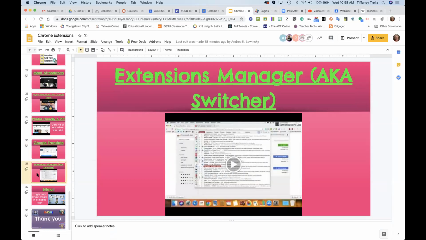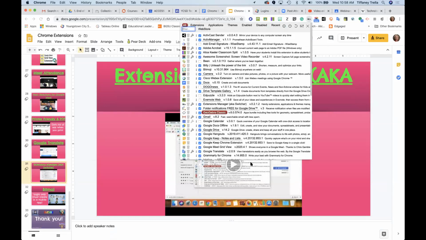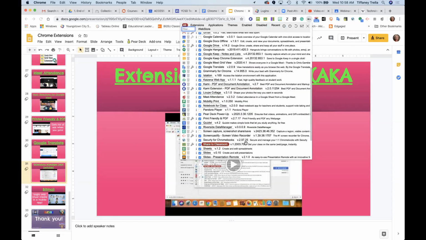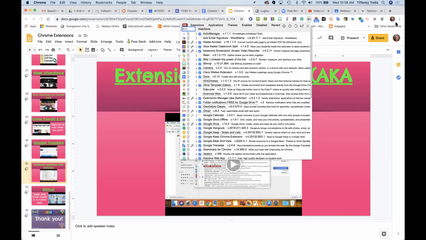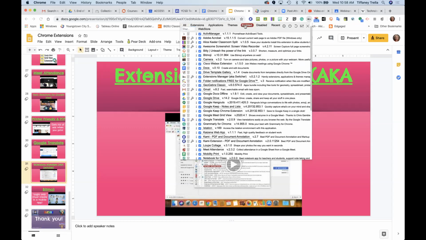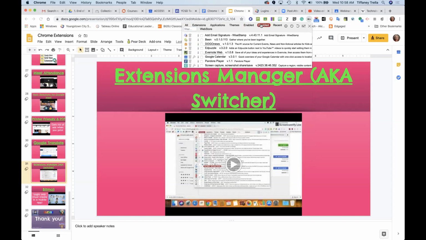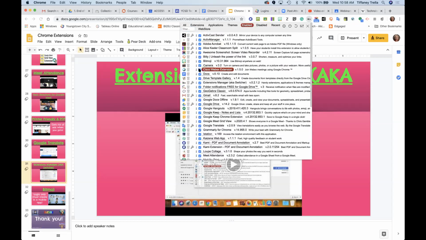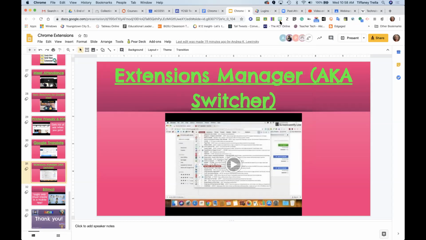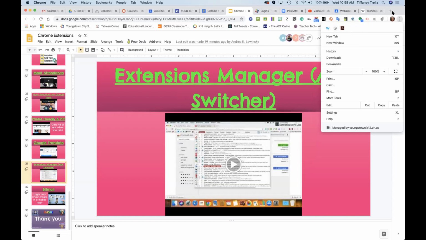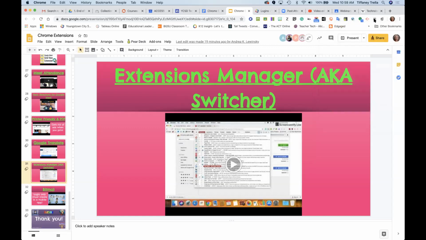Okay, so I talked a little bit about the extension manager. Like I said, I love this. I have so many on here, and I just go back and forth between what I want at the top and what I don't want. It also tells you what I have enabled right now on there and what I have disabled. So these are the ones that I don't need to use, and then it shows me the ones that I do have enabled. So just be aware that that's an option on there too. And then if they all don't show up, like Rachel said, click my dots and they're over here. But I don't like that. I like to keep it cleaned up where I can see them all at the top, but I was adding some a little bit ago.